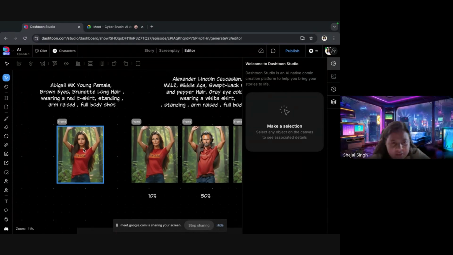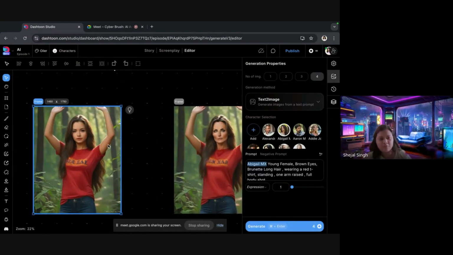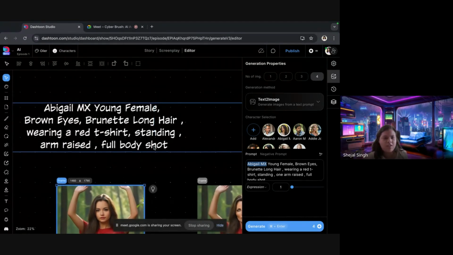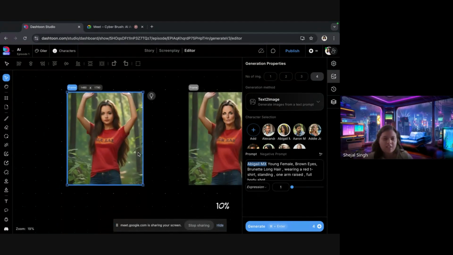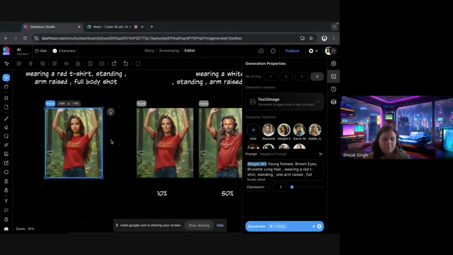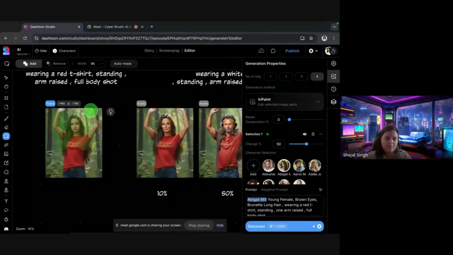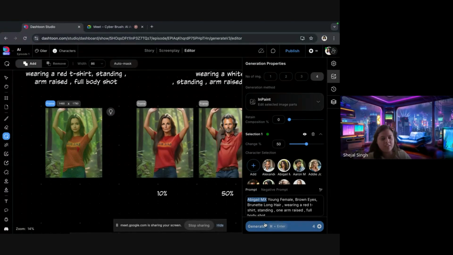Let's say I have an image here. I have a frame. I selected one of the characters and I generated one image. Very simple thing. This is the prompt I used. Simple, one image, right? Now, inpainting is basically you mask the character, like this is what you do. You mask the character, you write a prompt, you select 50% here, number of images as 4, and you inpaint it. This is the basic step we do in inpainting.